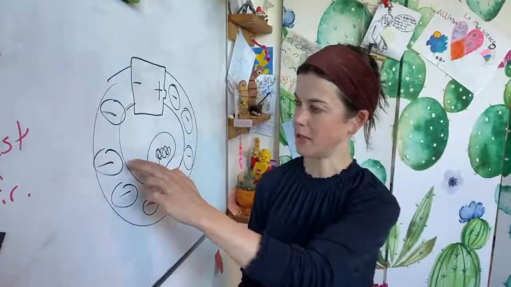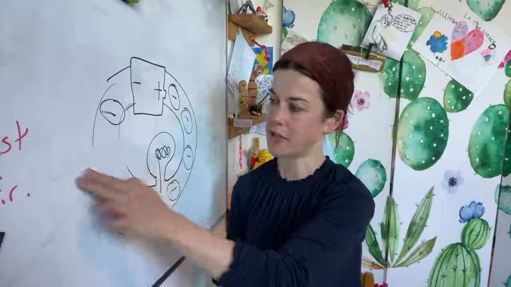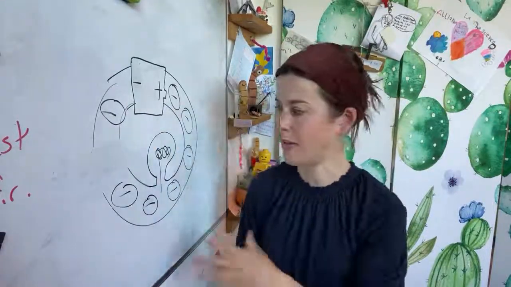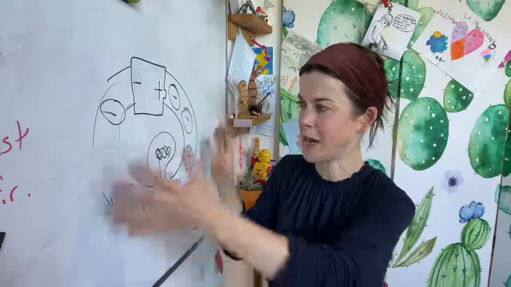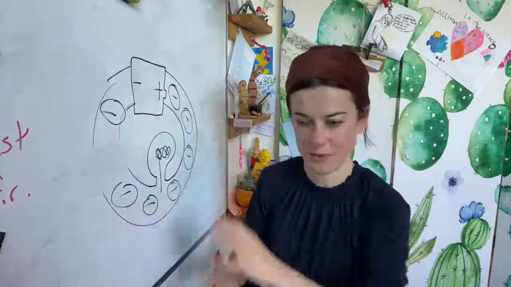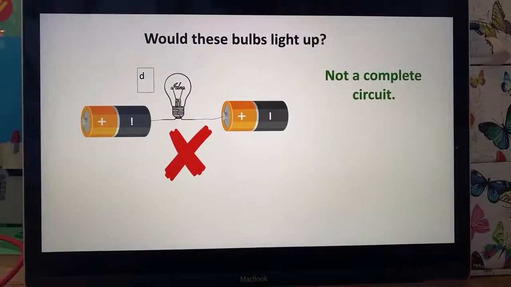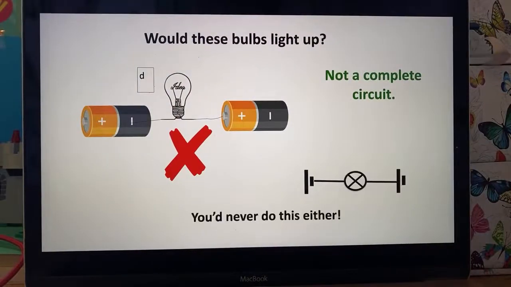A switch is something that breaks the circuit, and if the circuit gets broken, then the current can't flow. It's like we looked at sort of a traffic jam of taxis building up. They've got to be able to flow all the way around. So that's why that one wouldn't work. Again, apologies if you drew that circuit diagram. Just instantly forget that. That's really weird.